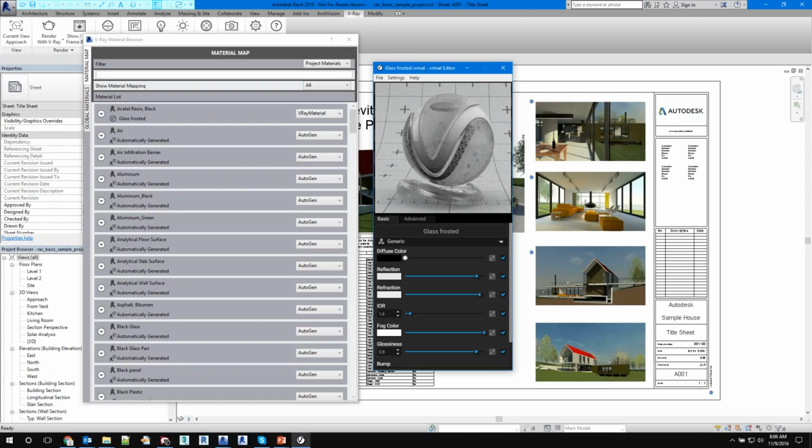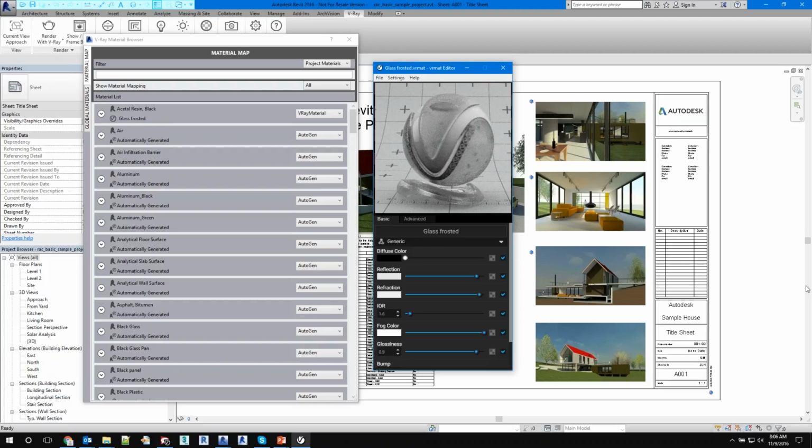So materials was the one place that we really had to focus on. What is it that we're going to do, and be non-destructive to the BIM at the same time. So materials are important in terms of the way people do their documentation in Revit, but the materials that ship with Revit aren't always necessarily the best in rendering for V-Ray.